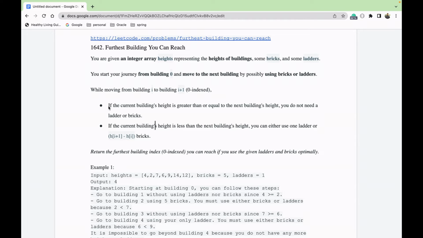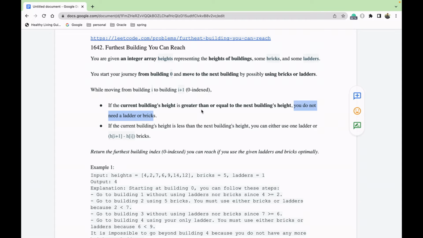In this case, if the current building height is greater than or equal to the next building's height, which means we are moving from the current to the next, then you do not need a ladder or bricks.